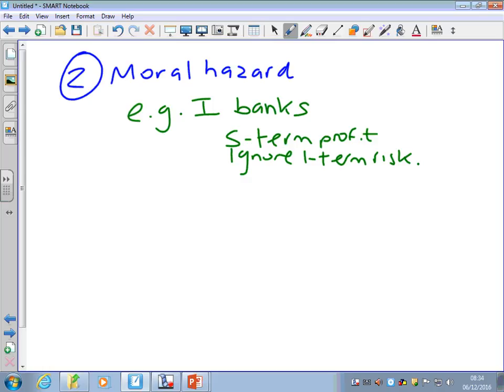If you hadn't been so risky and thought more long term, you'd have only generated a much lower income. Let's imagine it was £250,000 by playing things safe. So in the 6th year, you wouldn't cost your bank a fortune, but it's going to take you a lot of years earning 250 grand to earn that £5 million. So you're better off taking short-term risks because you can earn lots of quick money, knowing that in the long term, it's your firm which will end up paying the cost of it ultimately anyway.